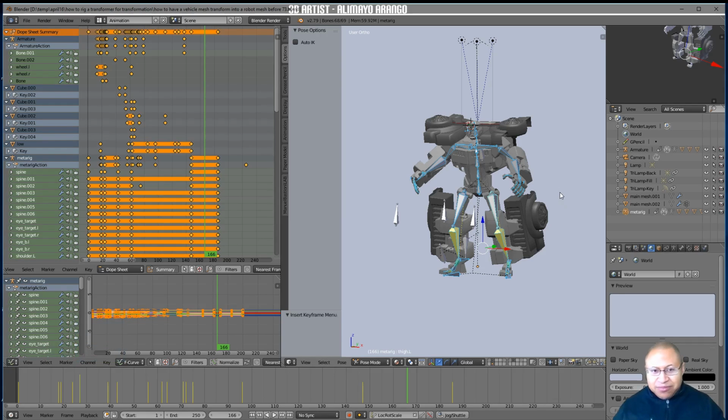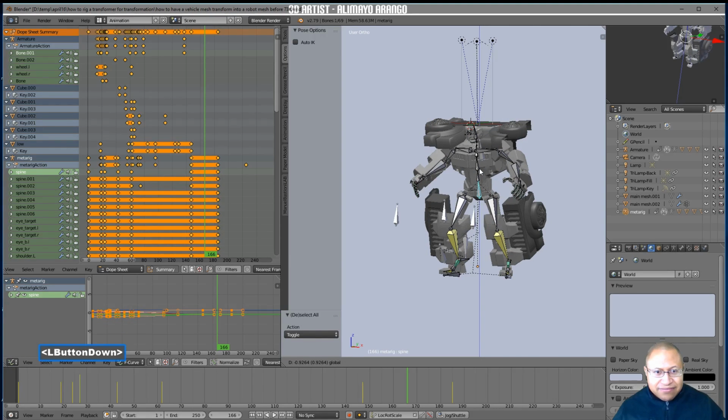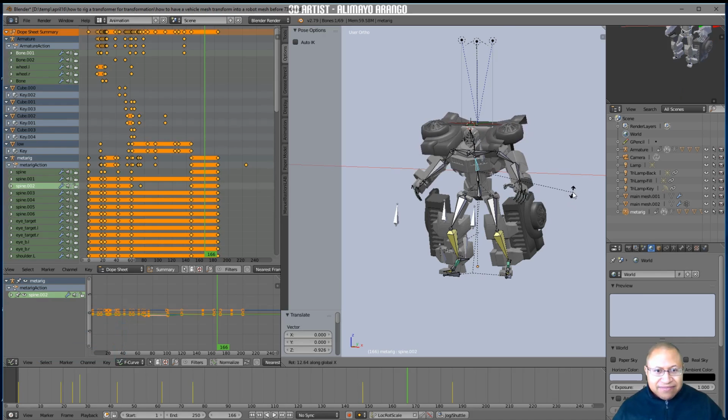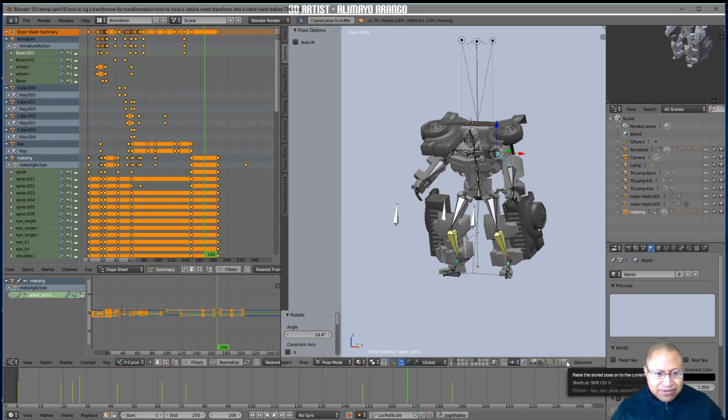Okay, so what I want to do is press A to deselect. I'm going to click here. Push down, something like that. Press R to rotate on the X-axis like this. Click here, press R to rotate on the Y-axis like this. I'm going to go here, copy the pose, paste the reverse pose on the other side.